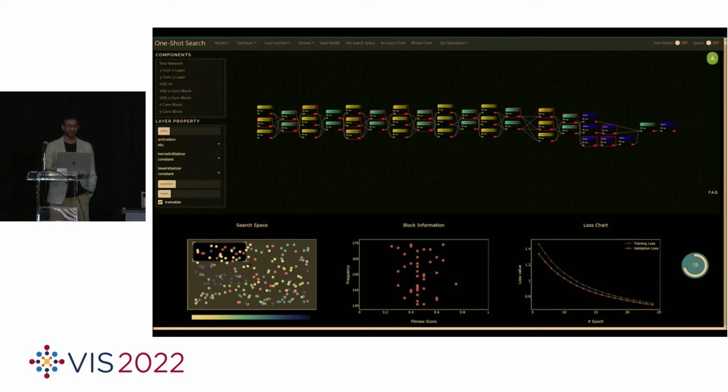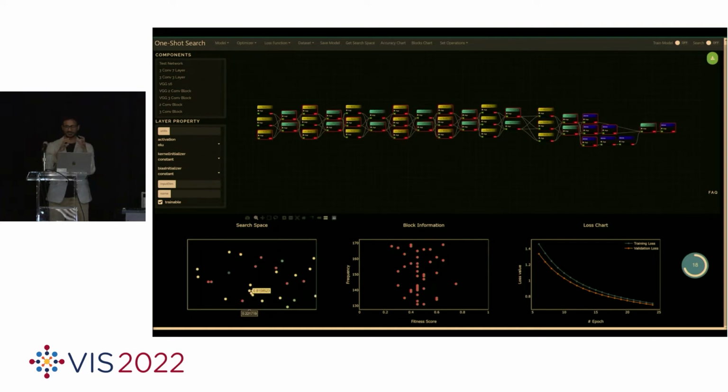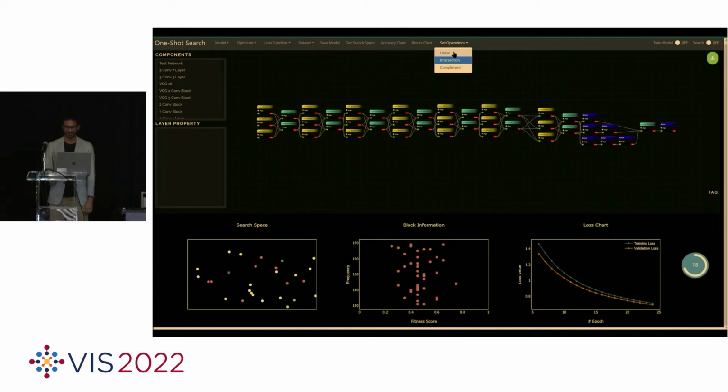Now you can do filtering operations on this search space. You can look at a good region or a bad region in the search space, and this operation would basically confine the future search iterations to focus on just this small region of the search space. So next candidates will only focus on this region. That's human intervention. You can control the search, and you can also look at common blocks in this search space. We provide 3 set operations to look at common regions: union, intersection, and complement of these blocks, to see what were the major contributors to why that particular search space was behaving in that way.